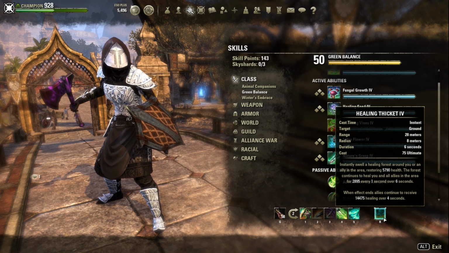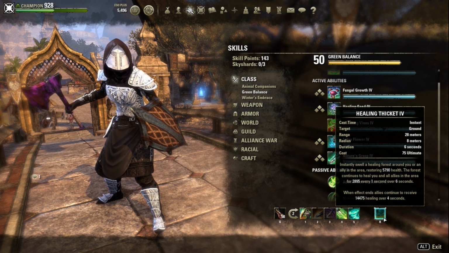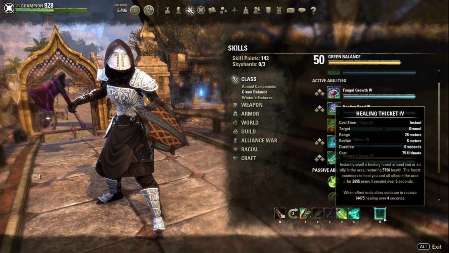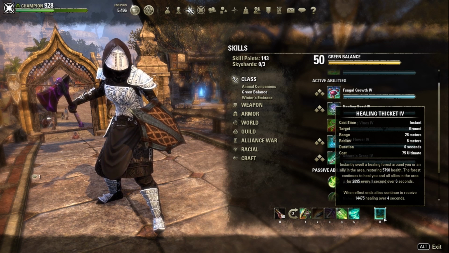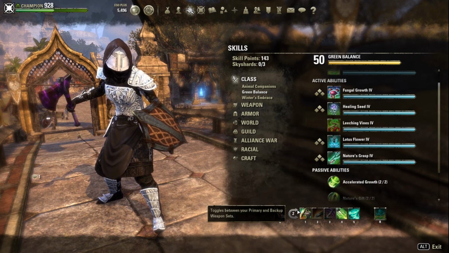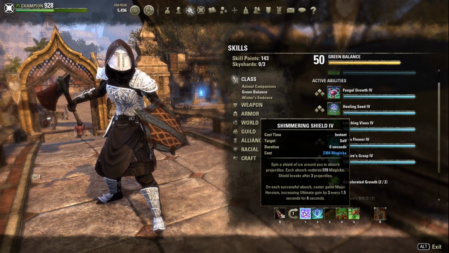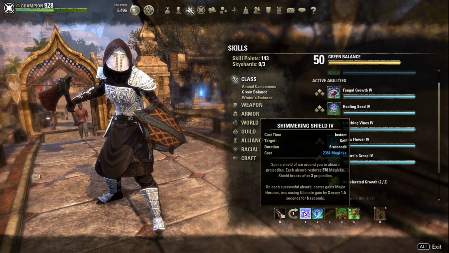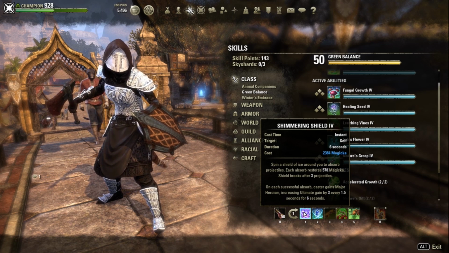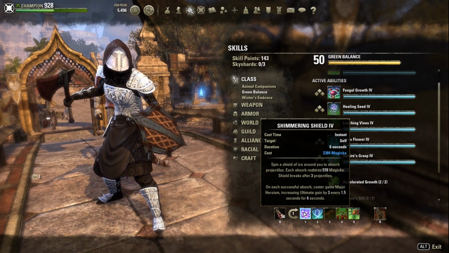Basically, the moment this runs out, you almost have it ready again. It's the strongest healing ability in the game, I think. And it's so cheap. I will explain later how you can keep this up, because of this here. It has a 6-second duration, so you need to get used to keeping it up.